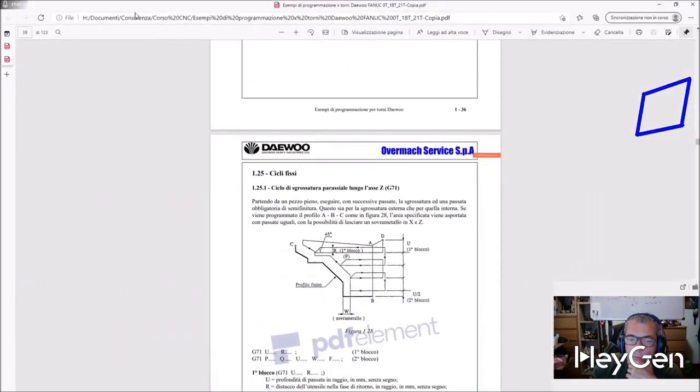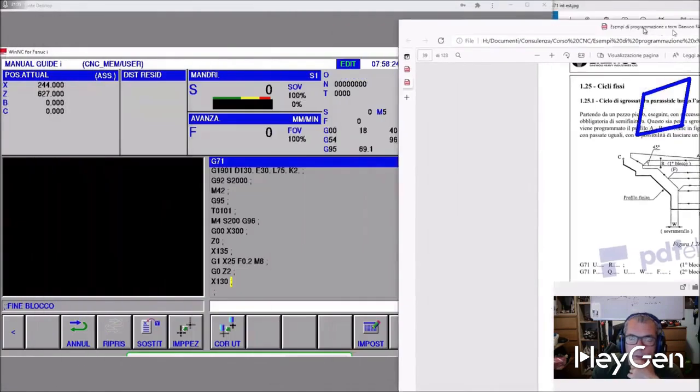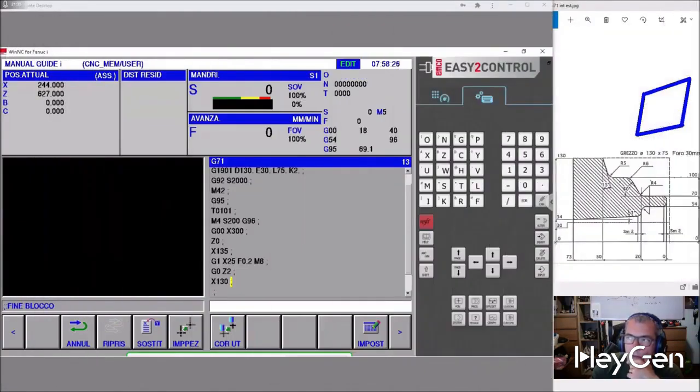G71. Here, please take a screenshot of this. This is the carefully fixed cycle G71, commented block by block. So now what I need to do is insert a G71 U5 in a step-by-step process. R1 and EOB insert.